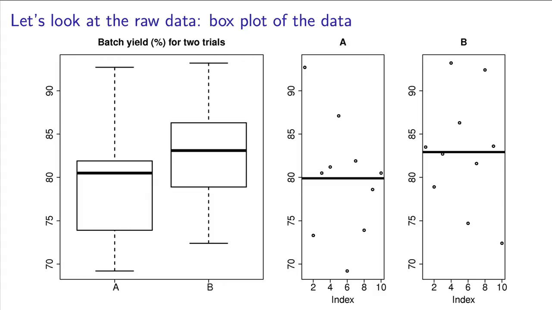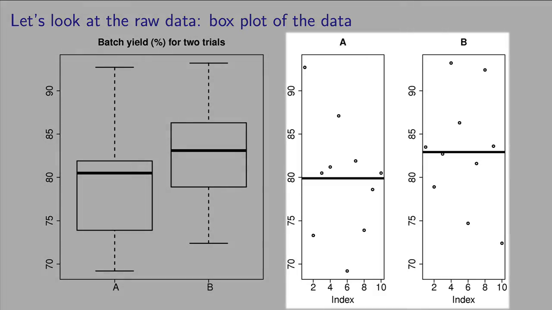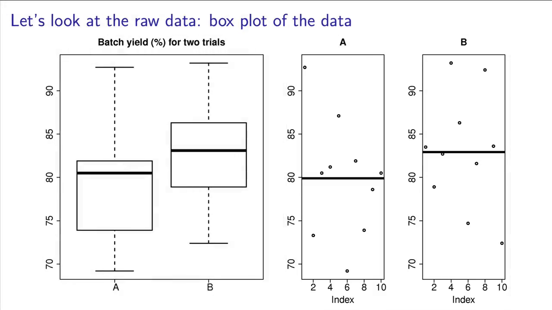We could also plot the data in a third way, as shown here. This time I've used the mean as the thick horizontal line instead of the median from the box plot. I've also intentionally shown the raw data to give you an idea of the spread instead of using whiskers.